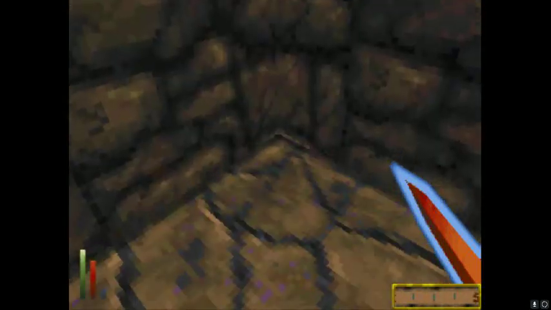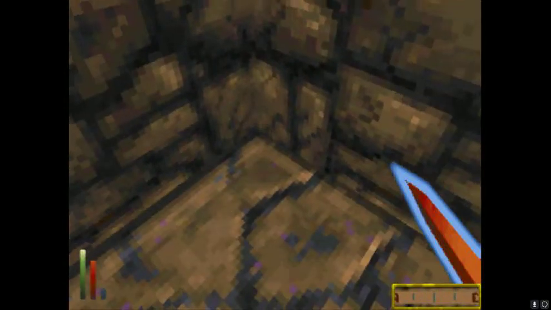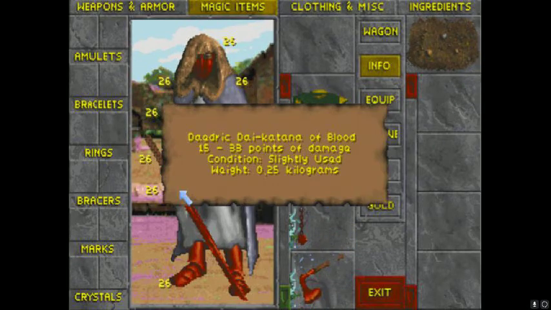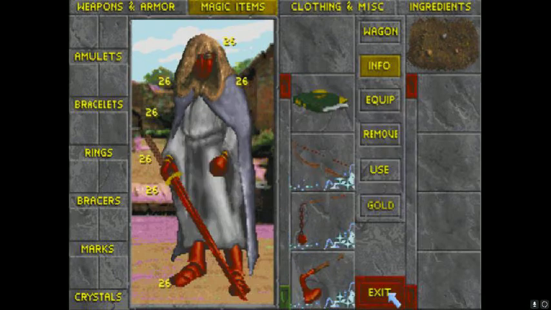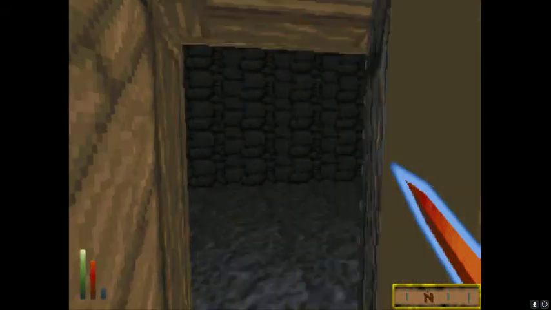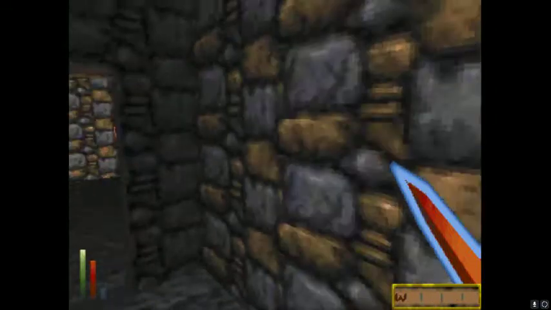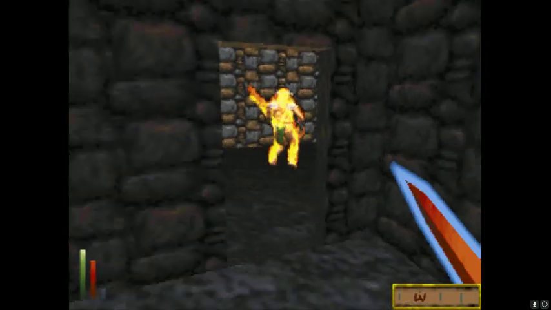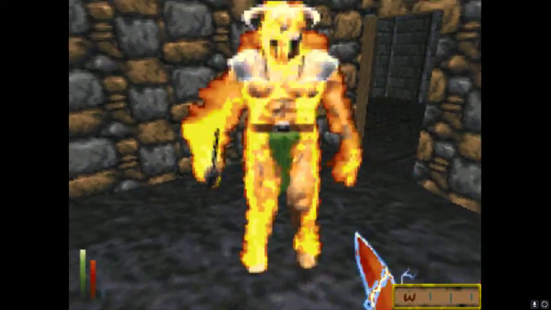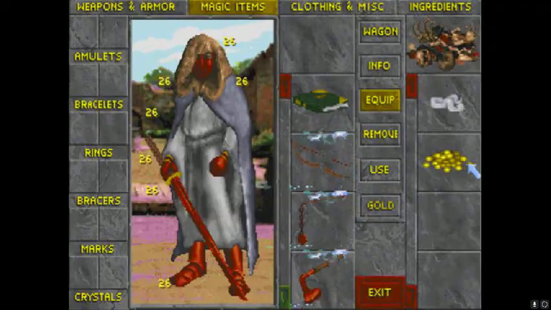And as you can hear, there are still Daedra lords everywhere. How's my sword looking? Slightly used. What? Fire Daedra, right. Going for a backstab. Backstabbing isn't really my best skill.